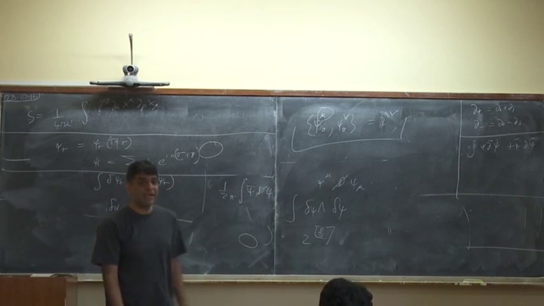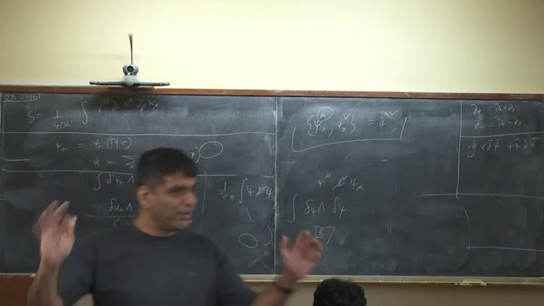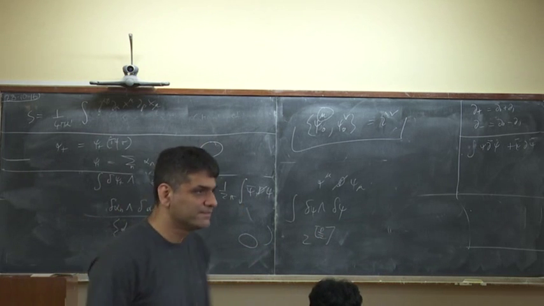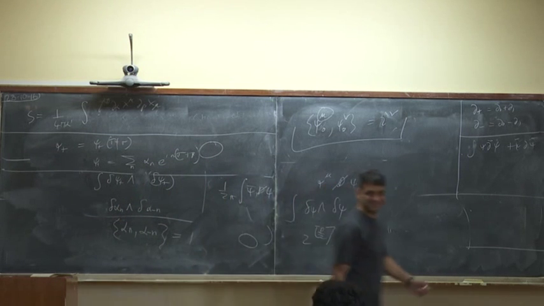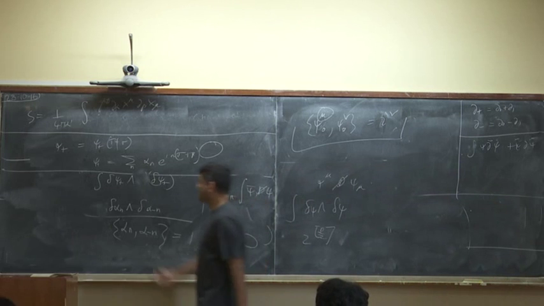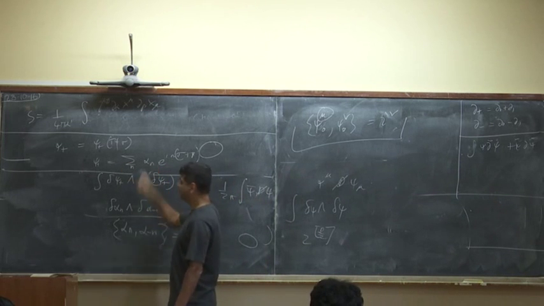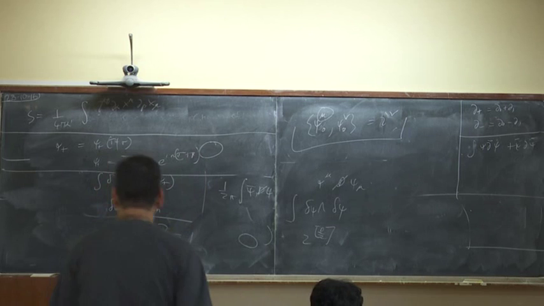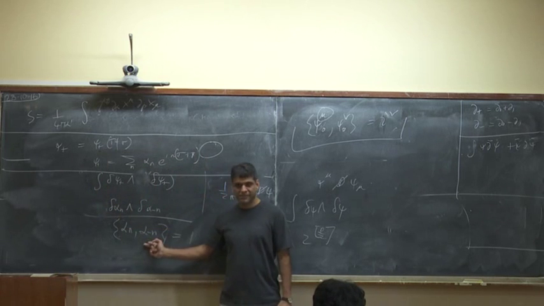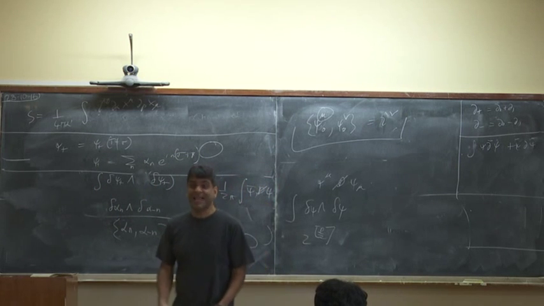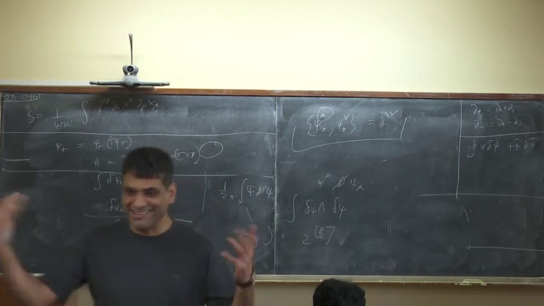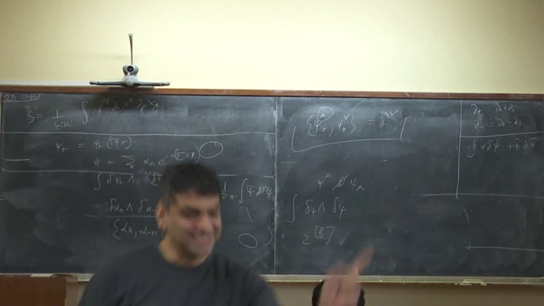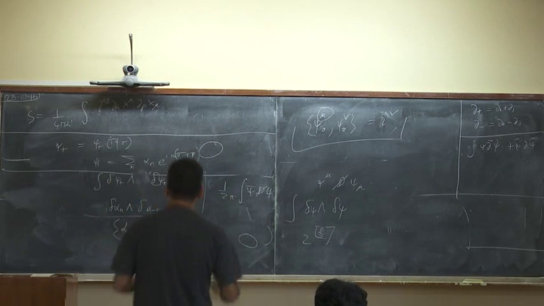Okay? So let's look at how the quantization would go if it were indeed allowed for the fermions to come back to themselves as you go around the circle up to a minus sign. This is what's called the Neveu-Schwarz sector of the fermions. Then what would happen? Well, it's totally trivial. We'll have the same expansion, except that n, instead of being integers, will be integers plus half. We'll have the same commutation and anti-commutation relations, but we just lack a zero mode. So all the new interesting stuff associated with the zero mode that was there in the Ramond sector, the periodic sector, is not there in this Neveu-Schwarz sector, this anti-periodic sector.